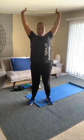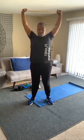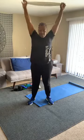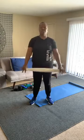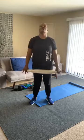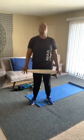Last one, hold it up and just open up those shoulders, open up that chest, and pull it down slightly into the back, press it up, bring it forward, bring it up, down to the back, squeeze those shoulder blades, bring it forward, bring it up, squeeze, up, and squeeze. Chest is up nice and high. We're going two more. And then we're going to go with one more. We're going to hold it here.